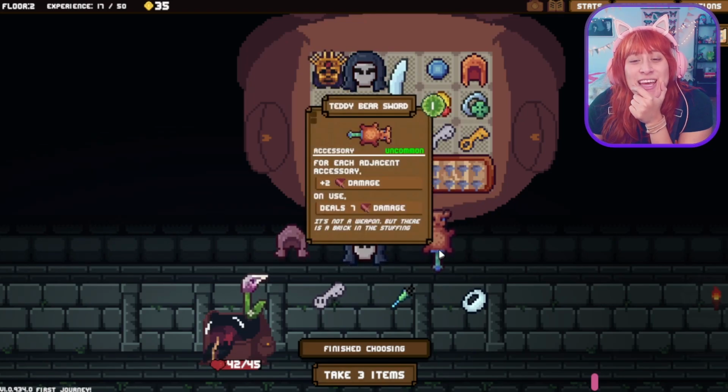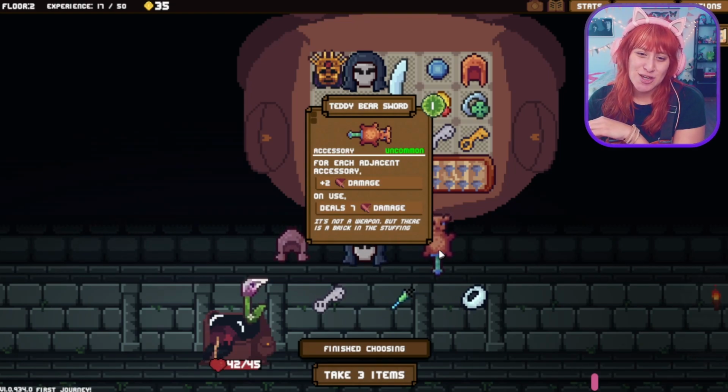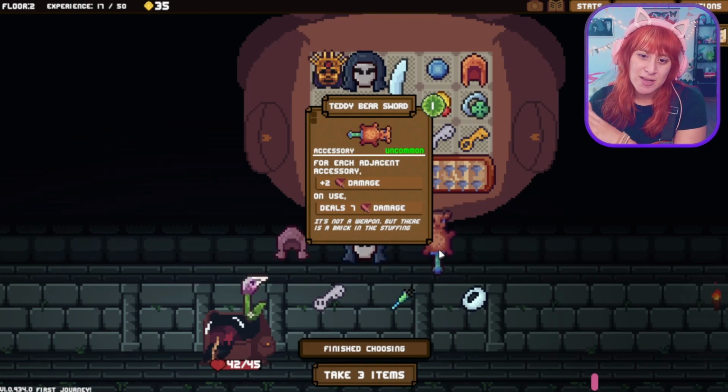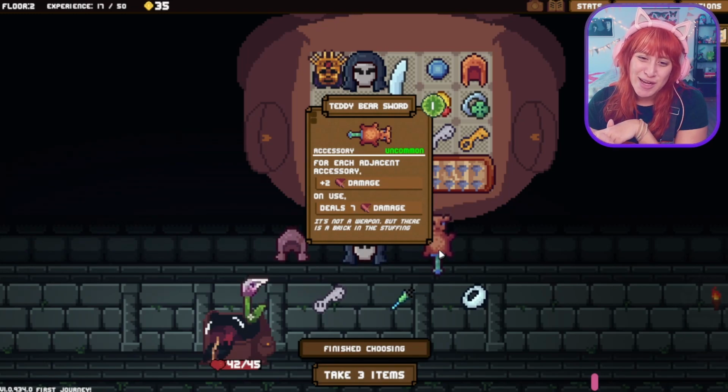What is this thing? Teddy bear sword. For each adjacent accessory, plus 2 damage. On you, steal 7 damage. It's not a weapon, but there is a brick in the stuffing. That's pretty good.